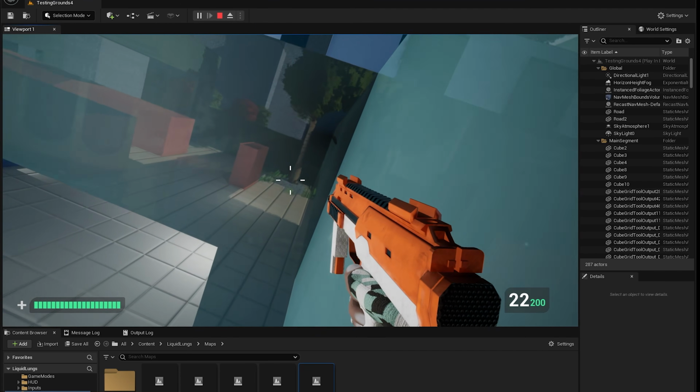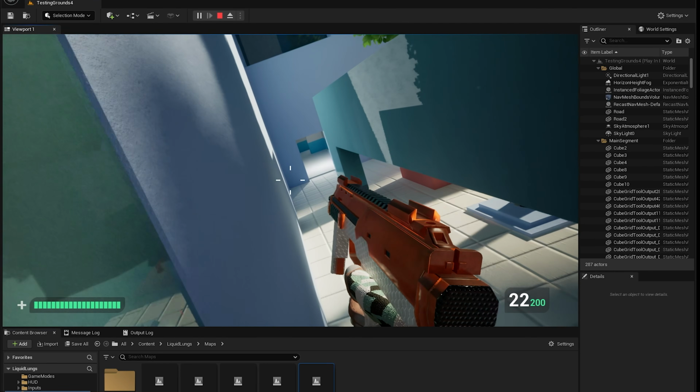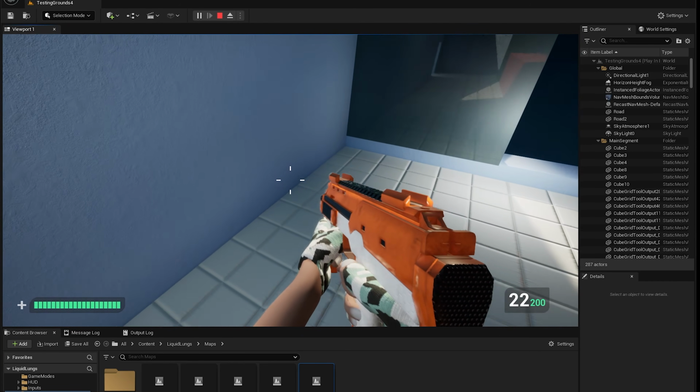This video is part of a DevLog series for this game that I currently call Liquid Lungs. In a recent video, I covered the basics and explained how my game's movement mechanics work. If you're curious, definitely check it out.